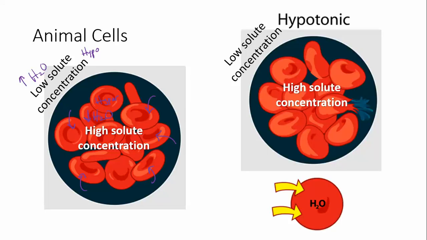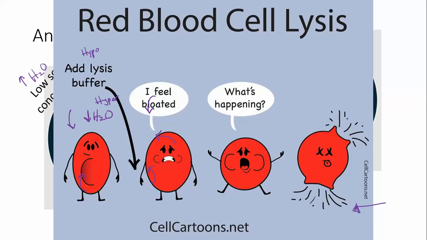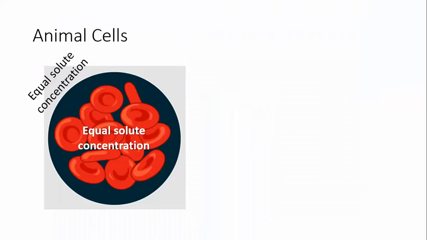All right, when that happens, if you look at this diagram down here, water keeps entering the cell. We're animals. We don't have cell walls around our cells, which means that basically these cells are going to keep getting water in them until they lyse or pop. So that's just your happy little cartoon to show you lysis.